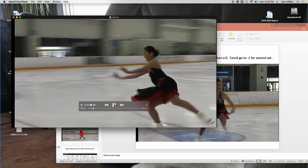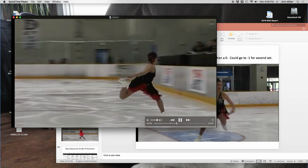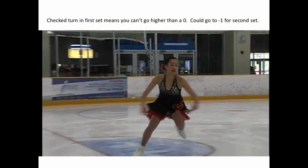So I want you to watch the quality of her turns. All right, that didn't help. Let's watch again. She stops up on her toe, and then kind of up on her toe again there. So we have errors in the twizzle itself. If you remember that deduction marking guide sheet that you're always going to want to have with you in the stands, if you refer to that chart and you see that she had errors, you definitely can't go higher than a 0 for that first set because she has an error on 1 twizzle. Some of you might think she had an error on the second one. Some of you might be more forgiving. If you thought there was an error on the second one, you have to go down to -1. I definitely feel when she goes up on her toe on the first one, that's clearly an error. The second one, I would hear both sides of that.